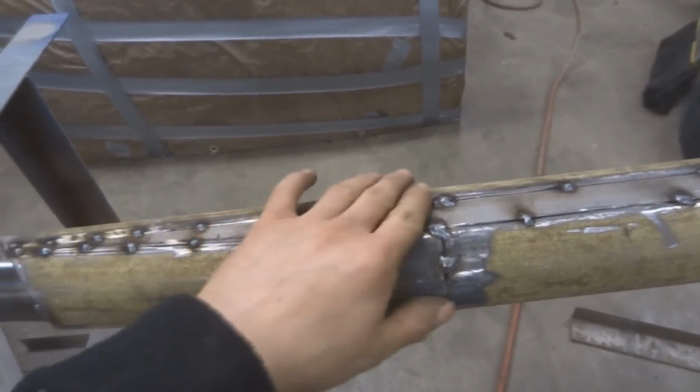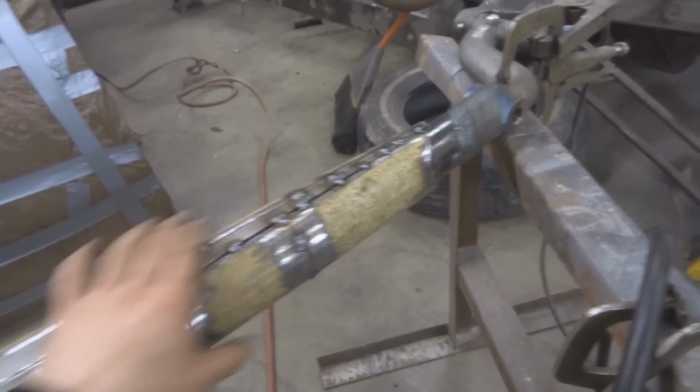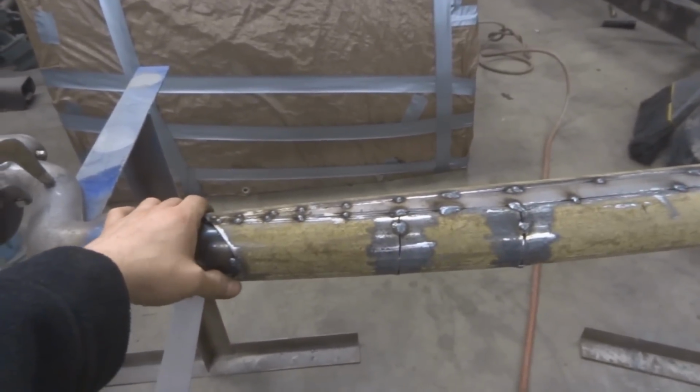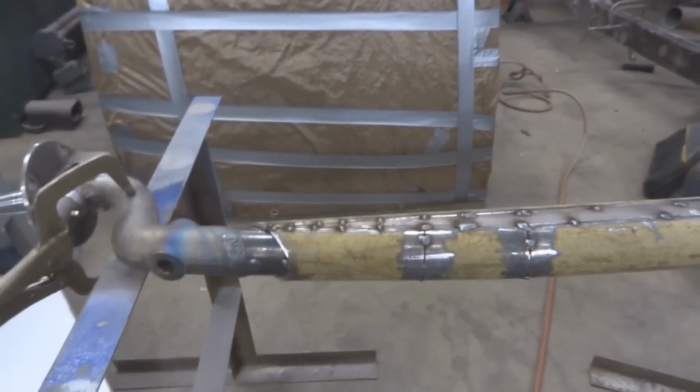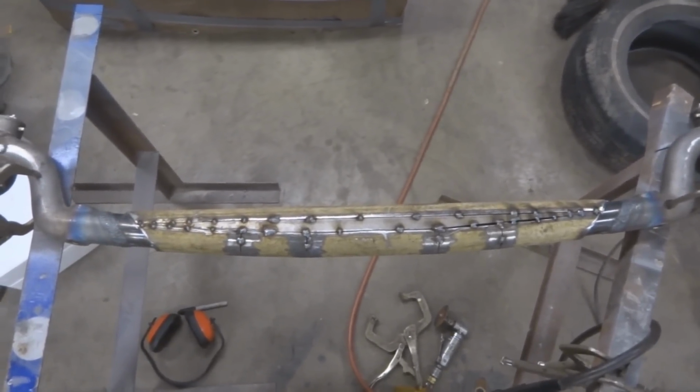Once I get all these welded up, this really isn't going to go anywhere. So I can weld up this and get a little bit more heat in it without risking warping it, because this pipe that I added here is also adding strength so that it doesn't bend as easy. It's going to look pretty nice once it's all ground down, welded up, and it's functional.